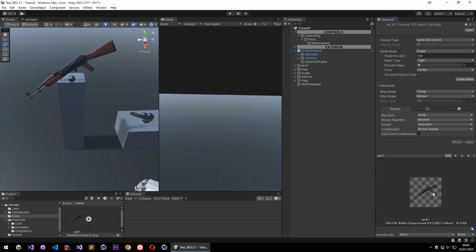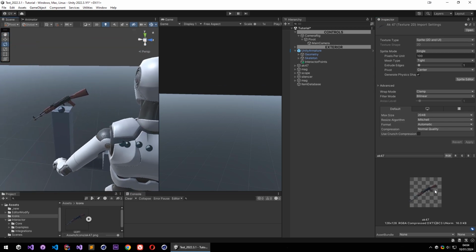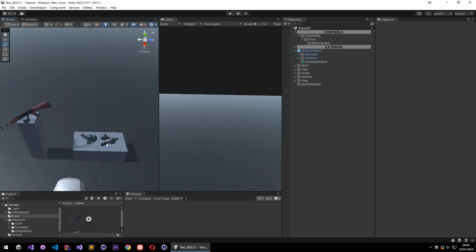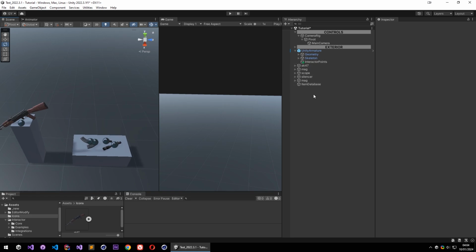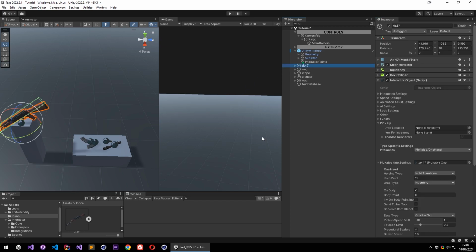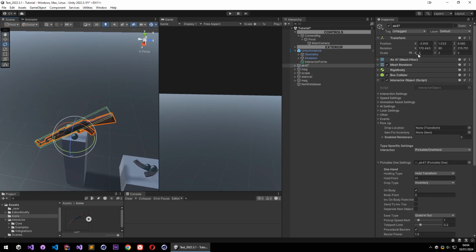It handles everything I created in the script, so you don't need to do anything else. The background is transparent, and it isolates all the objects around it before taking the snapshot. And it works quite well. Okay, we have our sprite, right? Let's go back to the database, and now we can assign the sprite over here. So we have everything we need in the database. Right now we can go back to the weapon. Let's reset this position maybe.